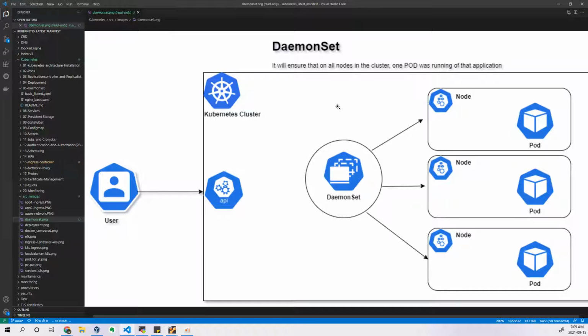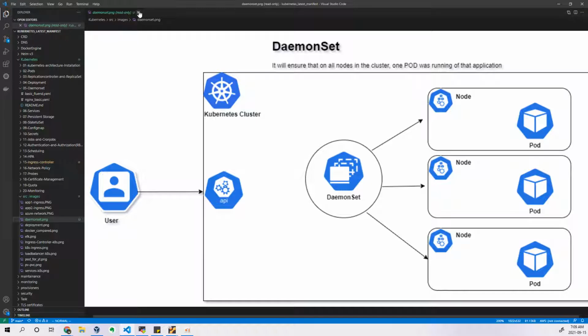If you want, you can upgrade your application, and you can roll back your application. So roll out and roll back is possible, but scale in and scale out is not possible in the daemon set. It will ensure that on all nodes in the cluster, one pod of that application is running. That is the purpose of your daemon set.